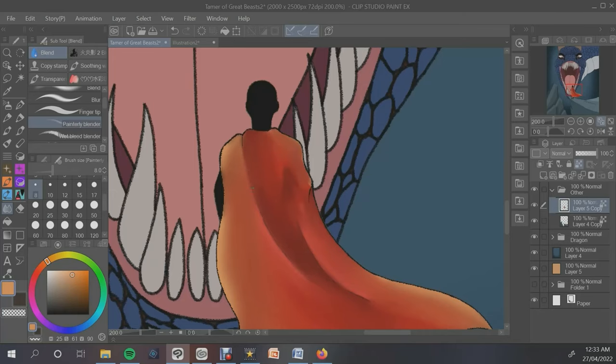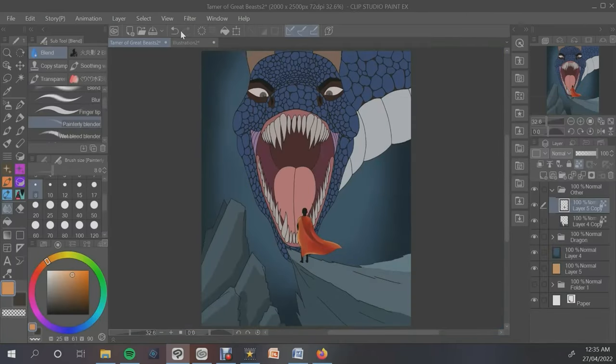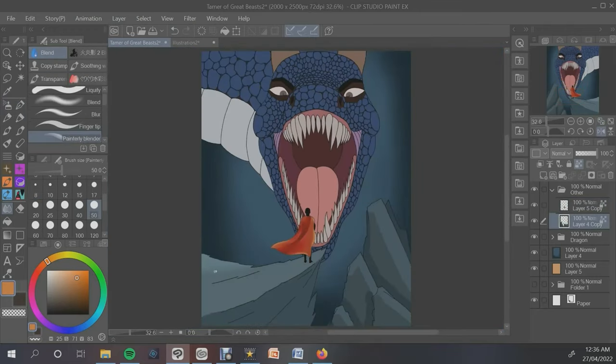I am now just blending out and using the hue and saturation to adjust the color to my liking. And I also went ahead and smoothed out the rocks.